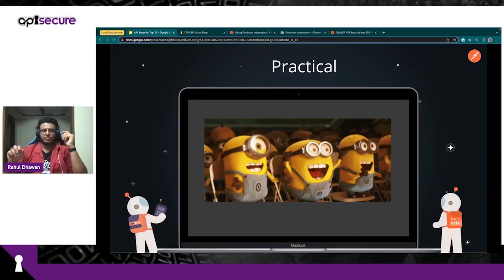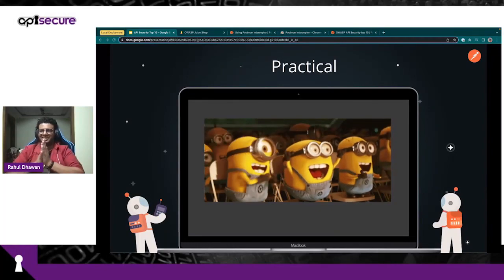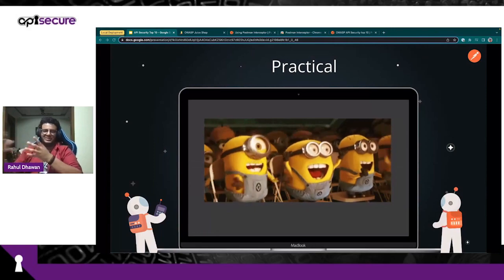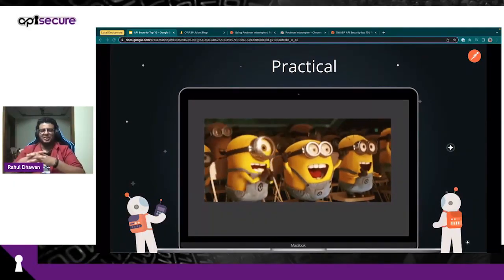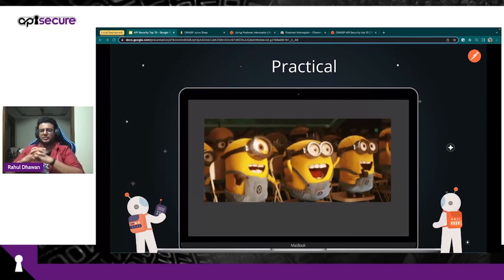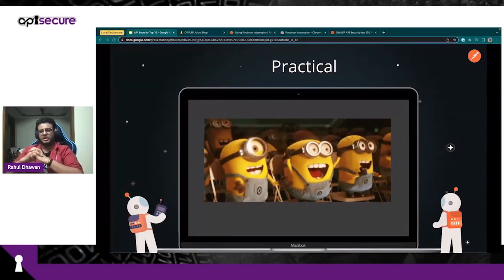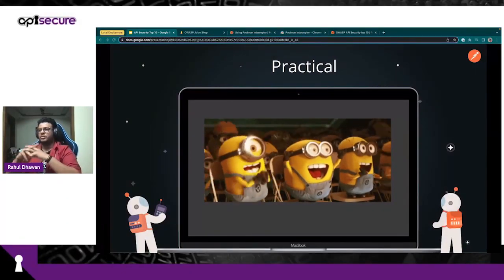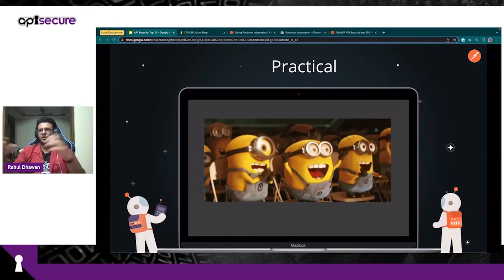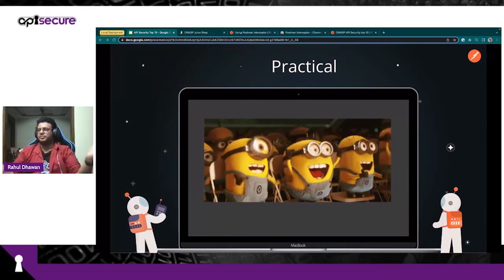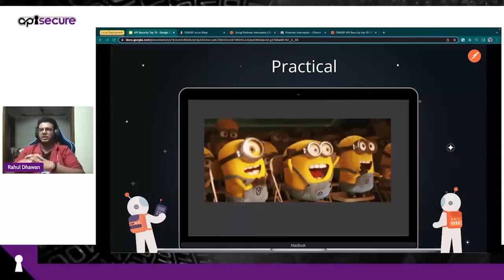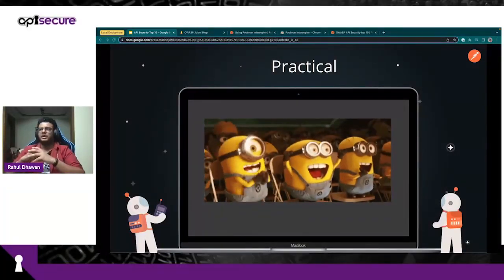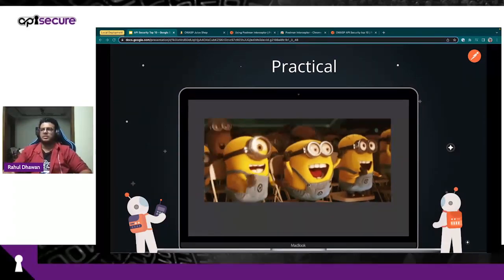So, practical. I'm more interested in showing you how to break the labs and how to utilize Postman to do things. To demonstrate this vulnerability, I will use OWASP Juice Shop to see this vulnerability in action. You can follow along with me if you want to. We'll be using just the Postman app. If you don't have the app, you can just open the Postman web app. It would be enough for you. We will also be using the interceptor extension of Postman. So let's begin.